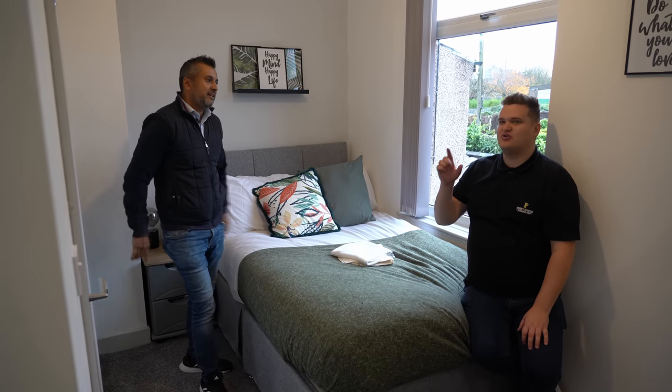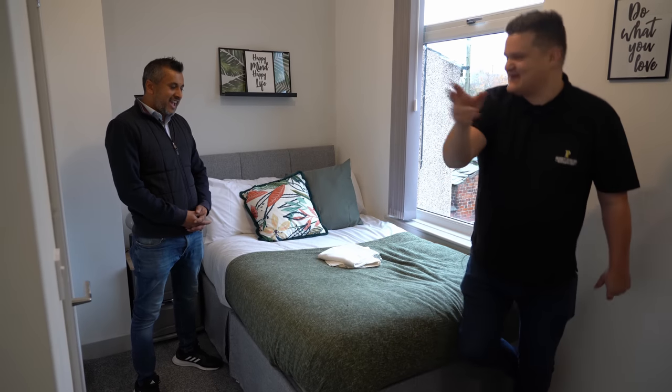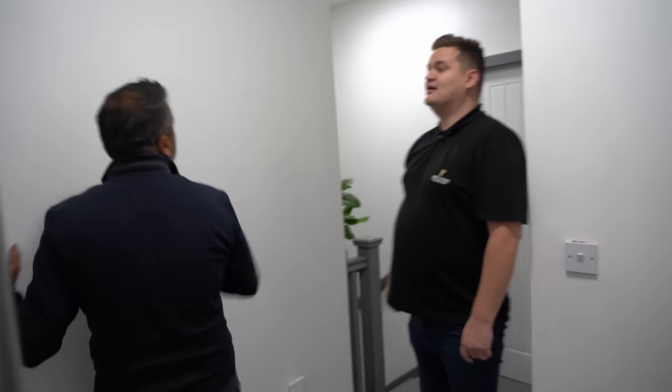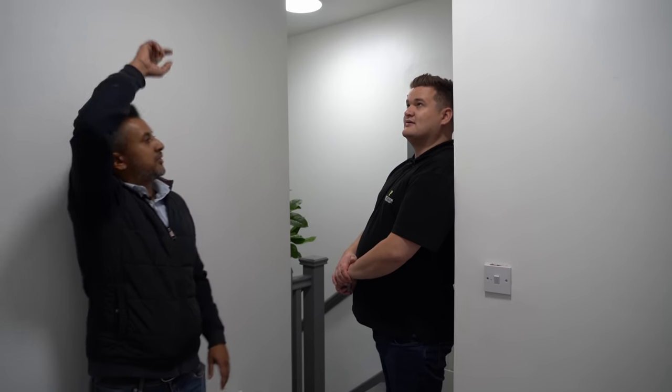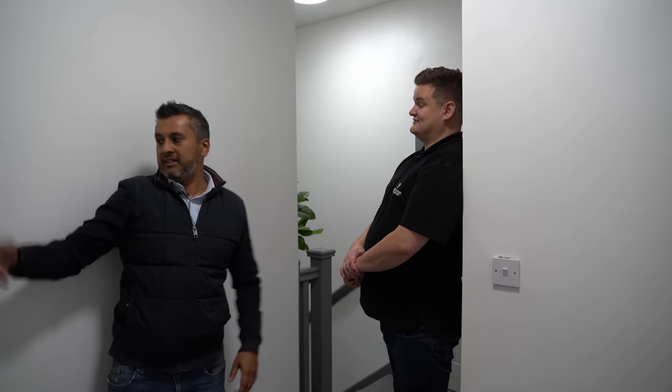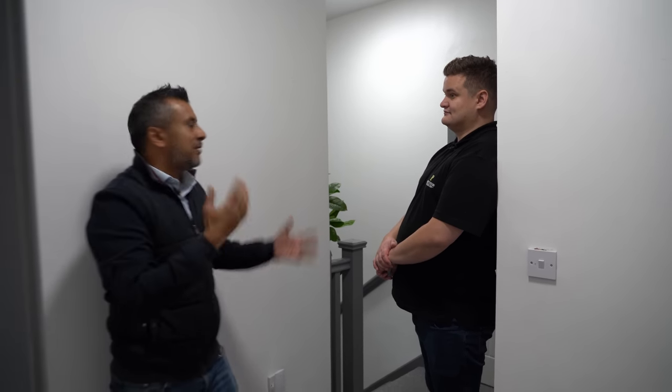And talk to me about your plans for this, because this is currently a 6-bedroom. Come on, show me what you're going to do. Well, I've got the opportunity to make it an 8-bedroom. I can put stairs going up this way and up that way and make another 2 bedrooms with en-suites up there. This room will extend out, it'll have its own en-suite as well. I'm looking at about a 40 grand cost to do that. I've got plans being drawn out.